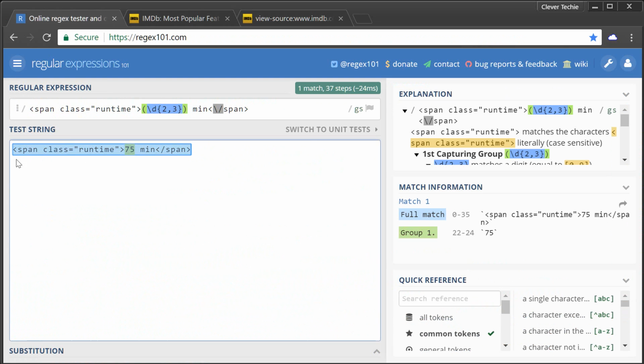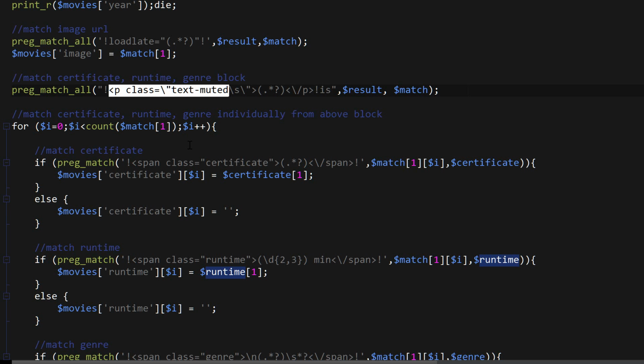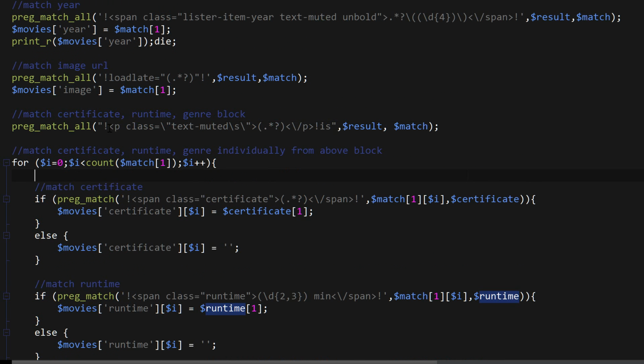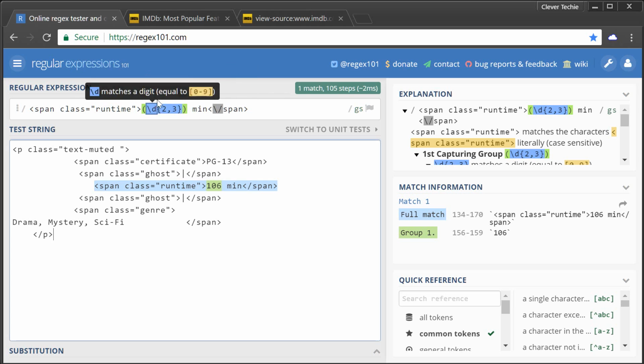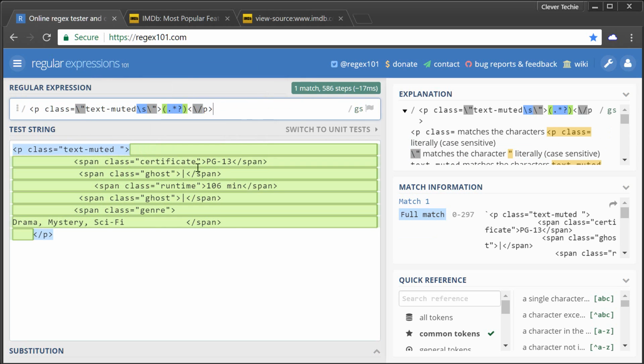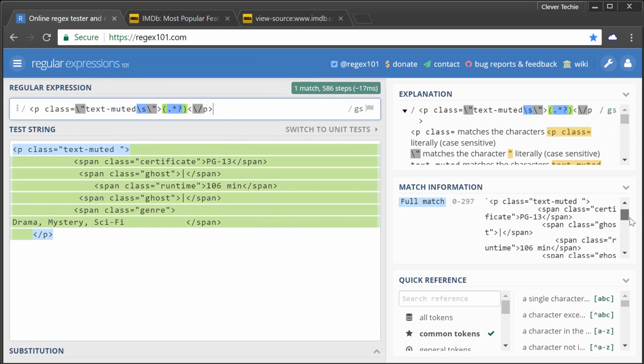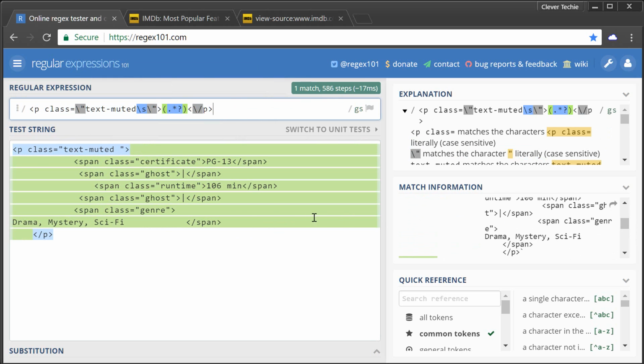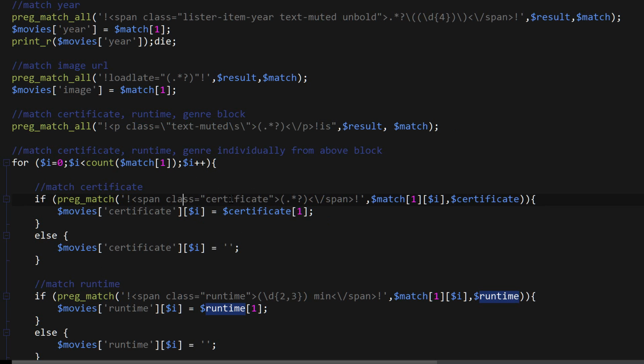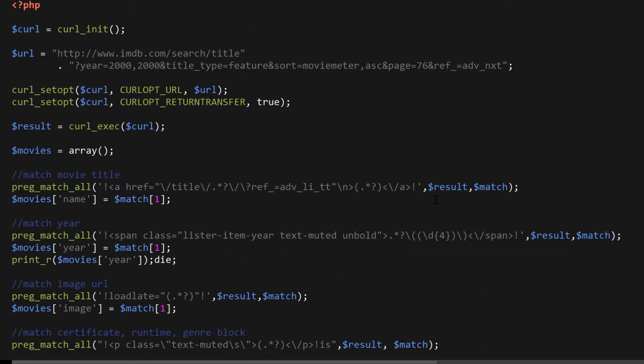If I paste this code here and then use our original regular expression to match the block, you can see that the block is still being matched, and now all the elements are going to be there. As we go through the loop, it's going to find all those elements. Again, this is just to account for the empty elements, and when they're empty, it's just going to create the empty string for those elements.